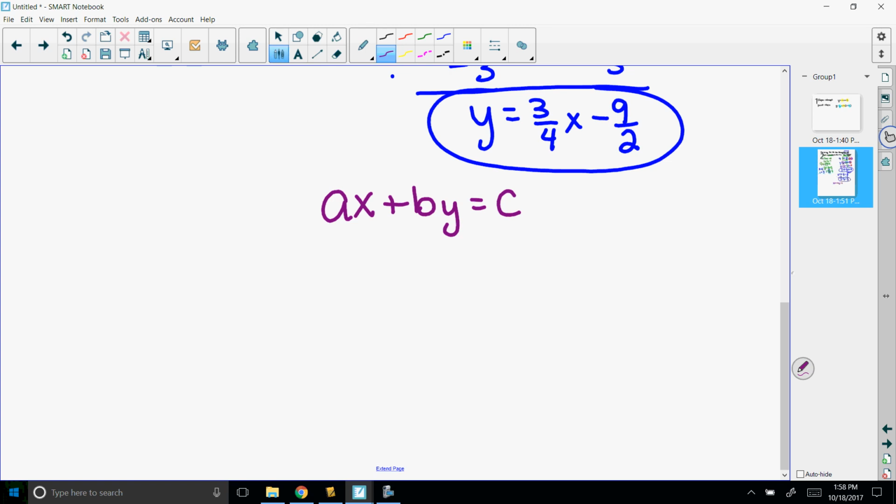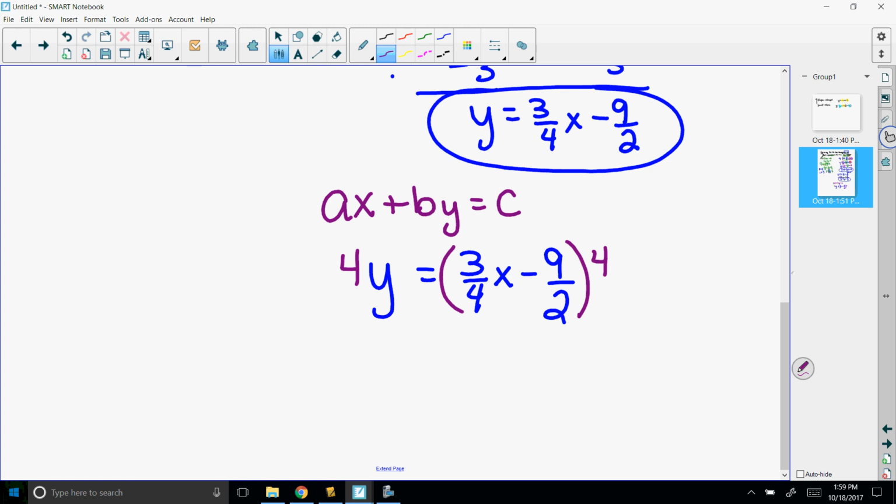4. So I would take my equation, and I'll just start all over here again. Since it's an equation, if I want to get rid of the denominator values, I'm going to multiply both sides by 4. Still balanced, legal move for algebra. On the right-hand side, you use the distributive property. So then what's your equation look like? 4y equals, the 4's cancel, so I get 3x minus 2 goes into 4, 2 times, so you get minus 18.